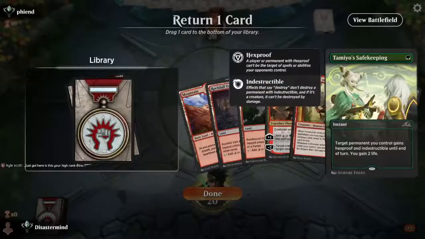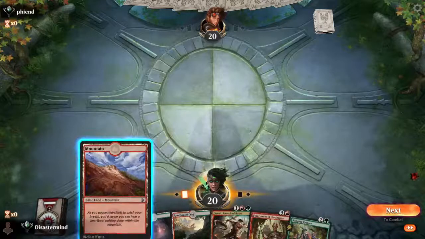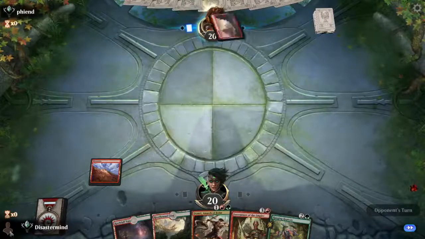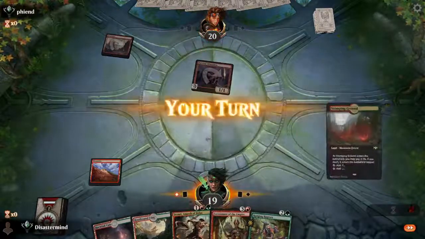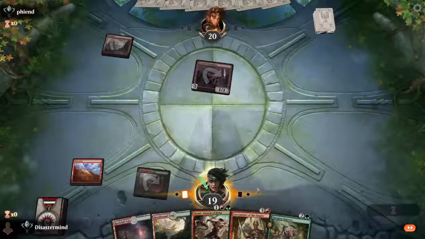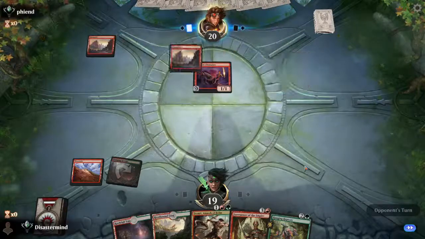I guess I'll drop Tamiyos here. Kinda stinks. Alright, we'll start with this. But for today, I have Etali in here, Etali Primal Storm. He's, I guess, a little gimmicky, so maybe it's not the highest rank, but it keeps it a little interesting to have him in there.